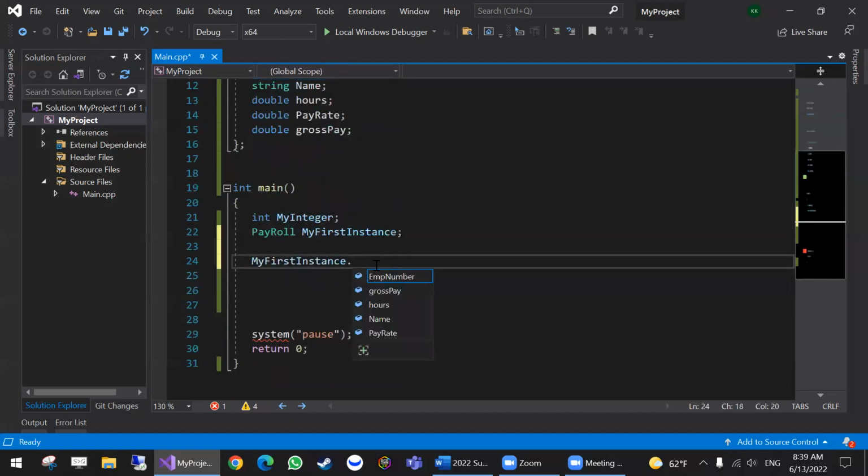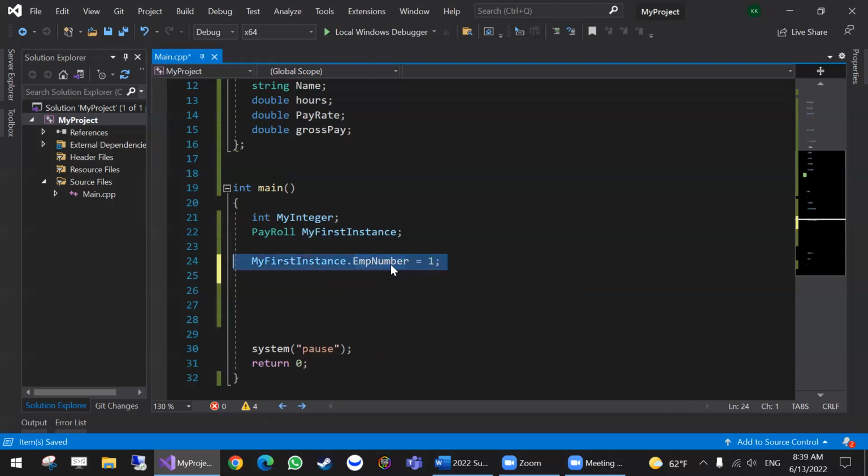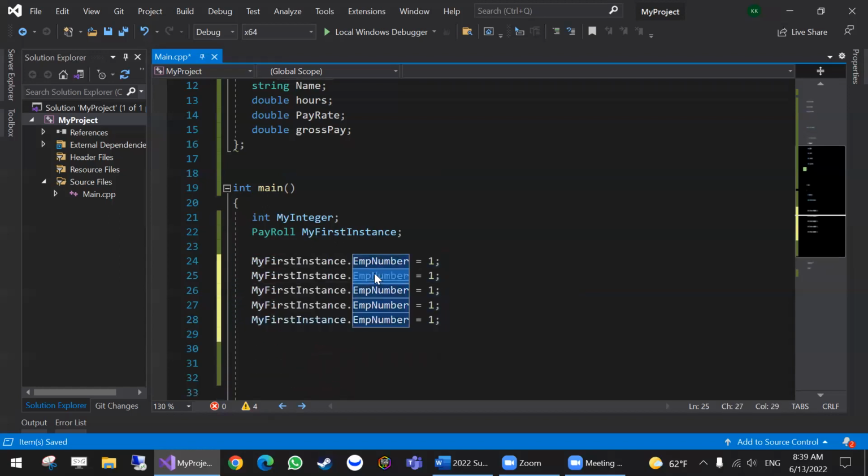So if I hit dot, I see employee number. I can give it, for example, a number. Then I can go to the others, so name, for example. I'm going to say my name. Hours, let's say 40, pay rate, let's say 10, gross pay, let's say 100.